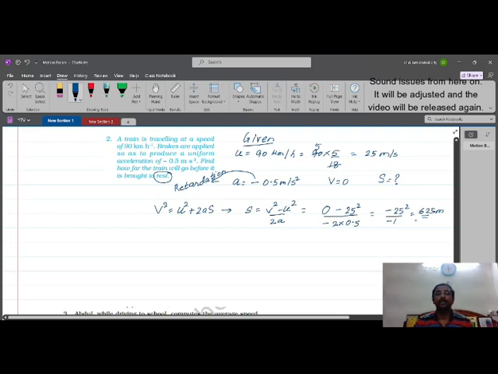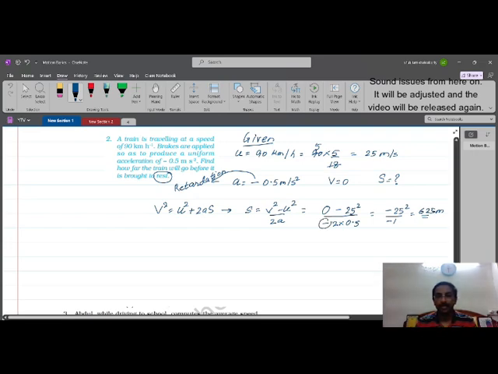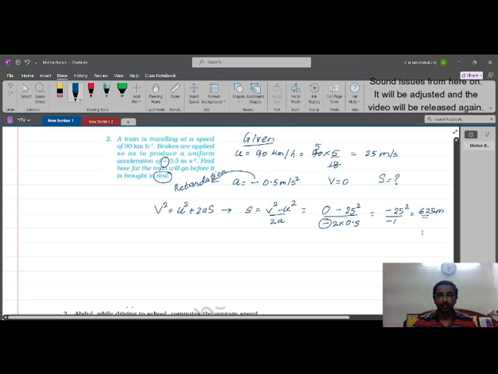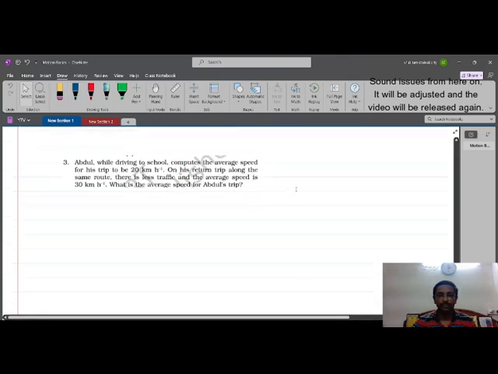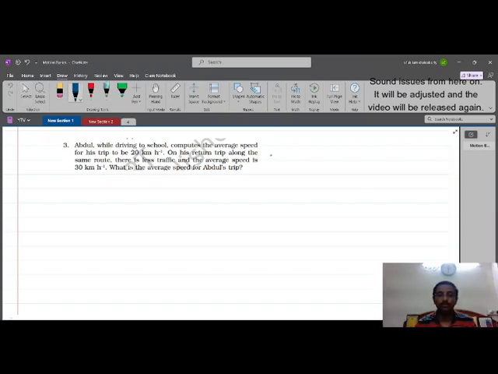You see what is happening here? Why did we put the minus sign here? That is because the acceleration given here is minus, which means the train is retarding, and that is why it will come to a stop. So always keep in mind, when you read the question, read it properly, so that you understand what has been asked. Okay?